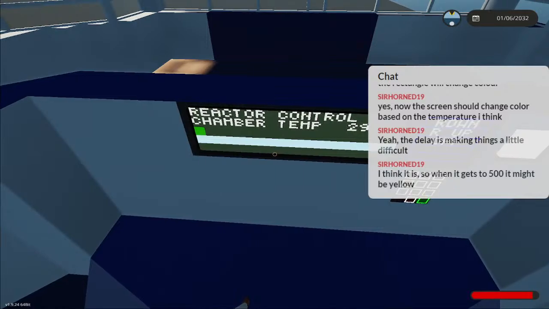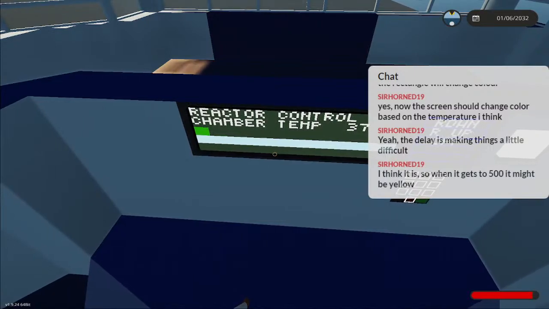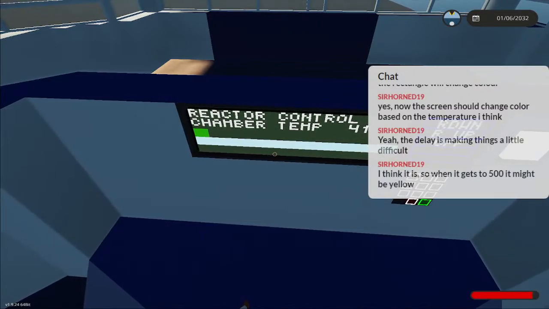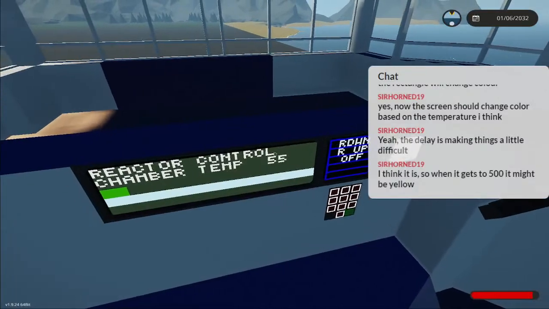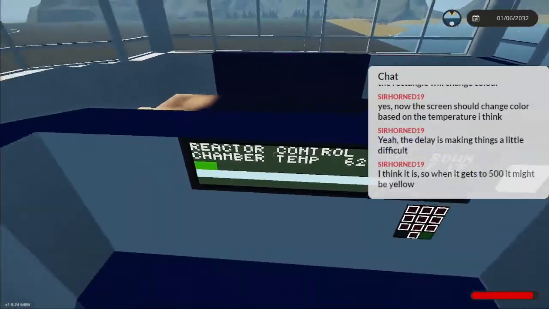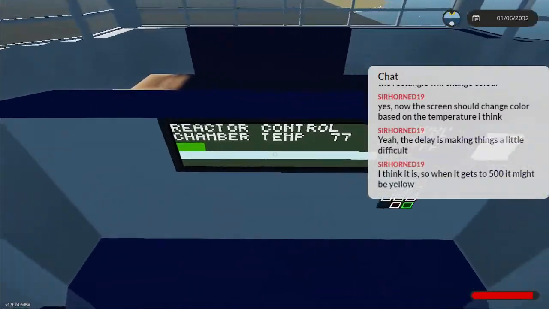So I guess what I would have to do now is find a workable range. You know what I mean? How to change that from green to red, and I just have to find those because it's this number here. As this number changes, the temperature number changes, it's changing the number code for the color.